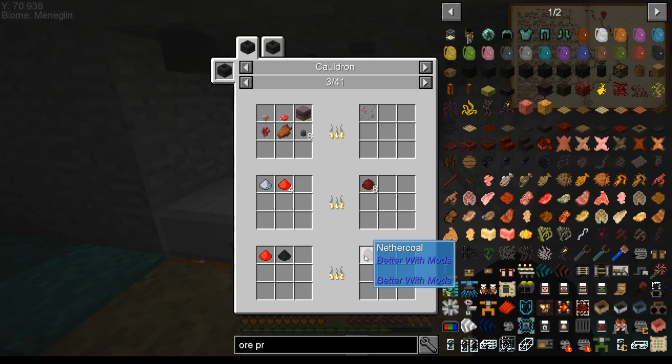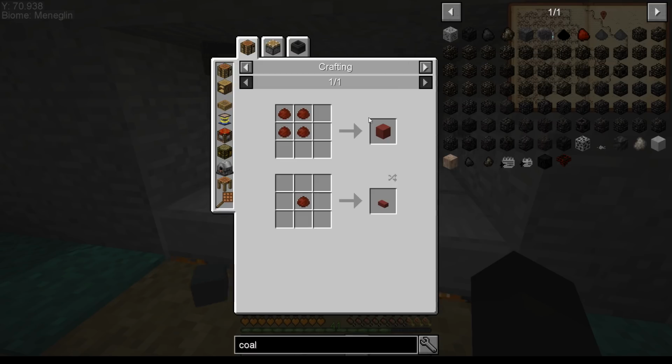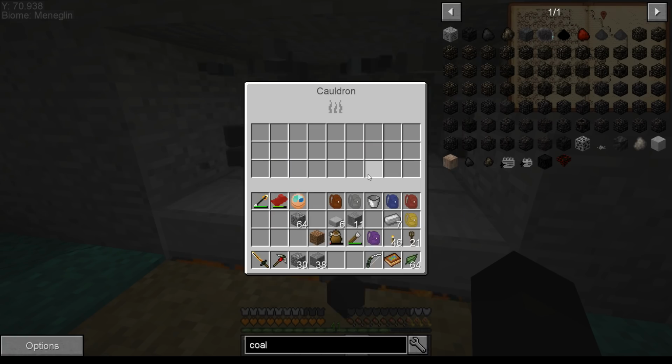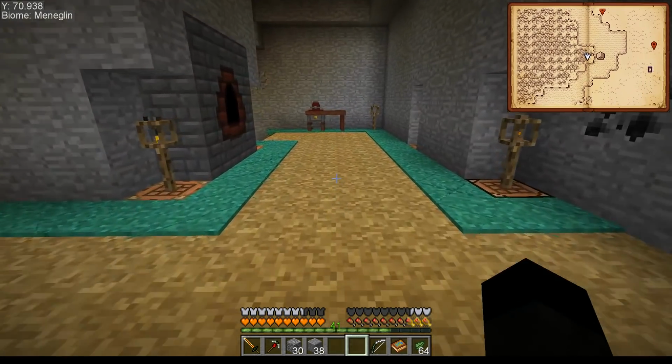nether coal, which burn this time is 3200. Now what's normal coal? I think it's 16, isn't it? Yeah, so that basically doubles the nether coal. That's nether sludge, which we need to make unfired nether bricks, and that's the one we're after. And that's hellfire dust and potash. Potash we get by cooking wood in there, so I think that's what we're going to do right now.